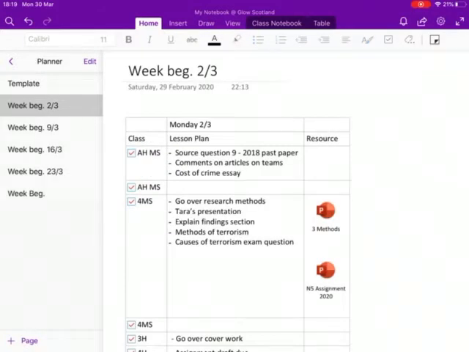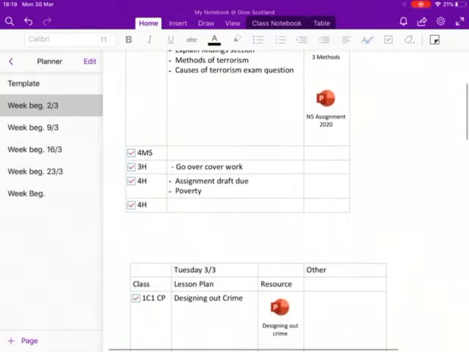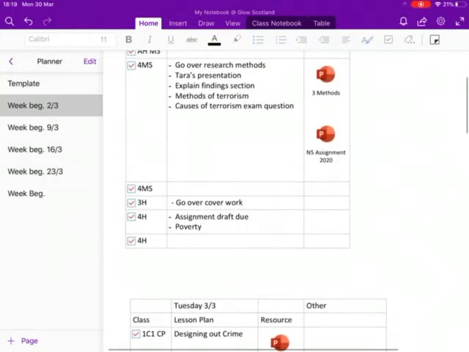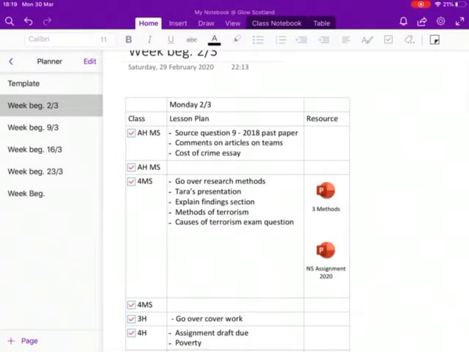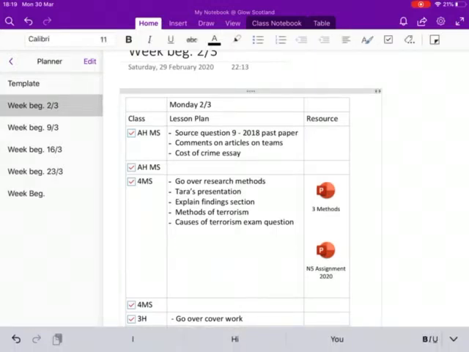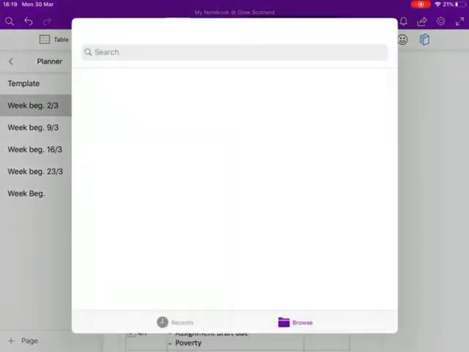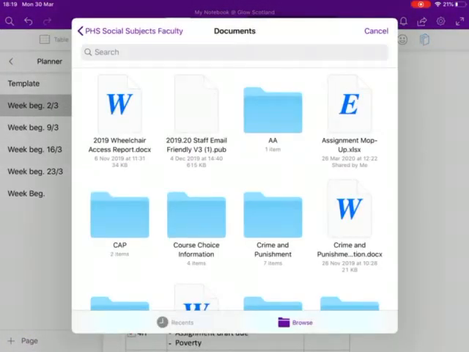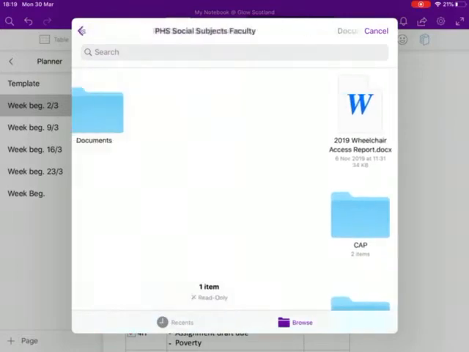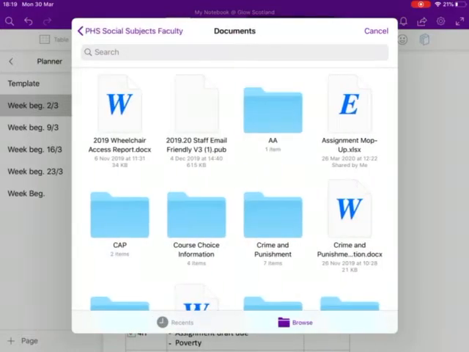So I'll show you one that I've done previously. So here it is, it's all set out and the boxes get bigger the more you write in them. So I've got my classes, I can see that I've planned all the lessons for that day, I've got a rough lesson plan of what I want to do each of those lessons, and what I've also been able to do is to add in the resource that I'm actually wanting to use. So to do that, I'm just going to click in the box and then up to insert, and then I want to insert a file, and then I can go to my files and access anything that I want to add in.